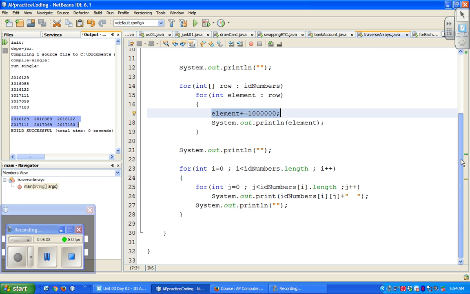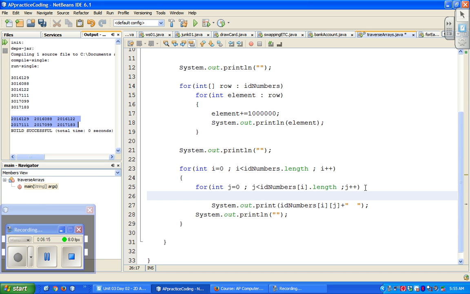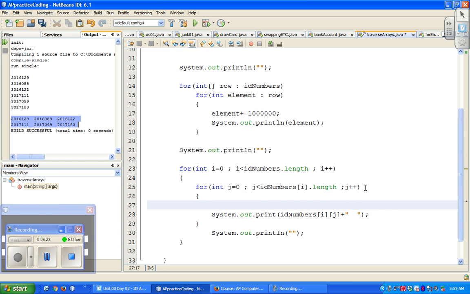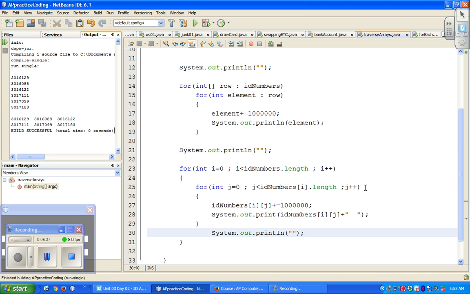If I go down here to a standard for loop and change this statement, let's see what happens. Before I print in the standard for loop, I take ID numbers I, J, and add 1 million to that before I print it. I'll run that, and I see I'm getting my 3s here as my first digit.